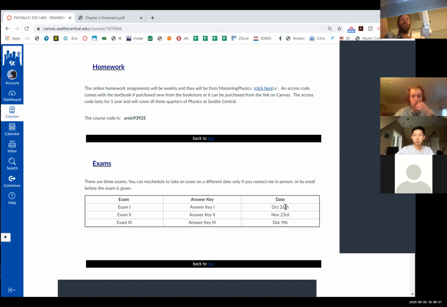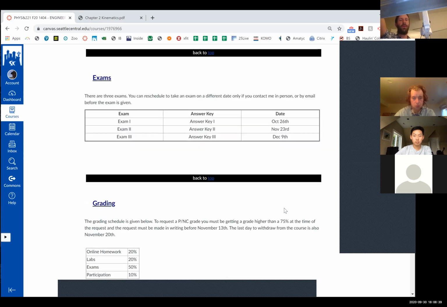What you will have to do for the exams is have a webcam that shows your work area and that you're not accessing your phone or other things like that. We will have a practice exam the week before, where everyone needs to show their setup for approval. That way, on the actual exam day, you can just replicate what you did on the practice test. That'll be the 19th, the Monday before the 26th. Grading, and so on.